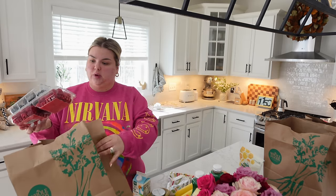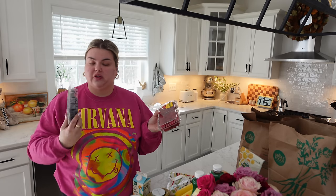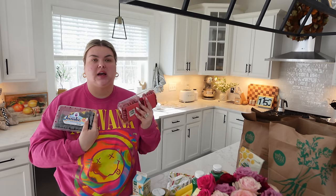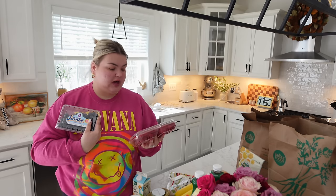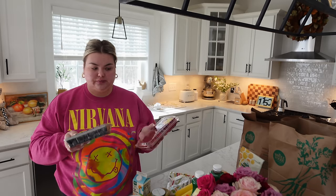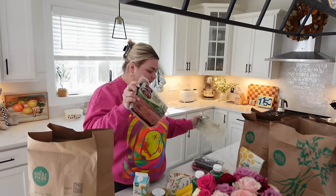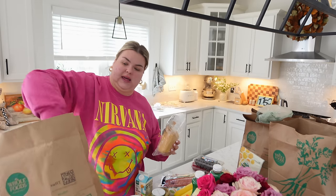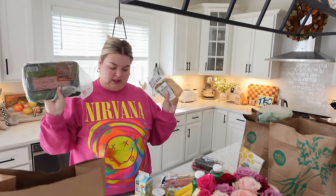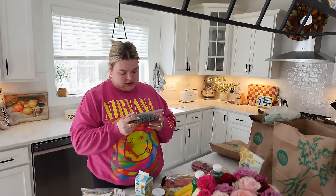Oh, and then here's more fruit for our breakfast yogurt bowls if I'm feeling it. I was so excited they had jumbo blueberries. I love jumbo blueberries. And then just some raspberries that looked really good because normally I put both in there. And then more turkey bacon, American cheese, and some ground turkey. Very little run today, getting what we needed. These jumbo blueberries look so good.